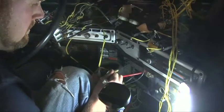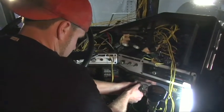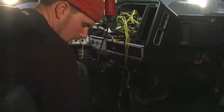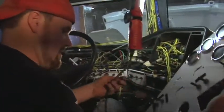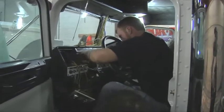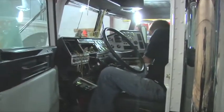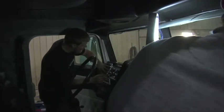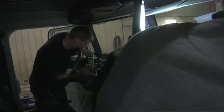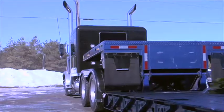As you can see, with the panels of the dash out and wires hanging, there's a lot of work that needs to be done before we could actually load the truck on the trailer and get going. Good enough for now. Alrighty. See if we can do this without scratching the crap out of it. Yeah, just bundle it up and gotta get going here. Now it's that time of day that we just got to drop what we're doing, pull the truck in the trailer, load it up, chain it down and go. Unfortunately, we won't have everything done, but you're better off showing up with something partially done than nothing at all.